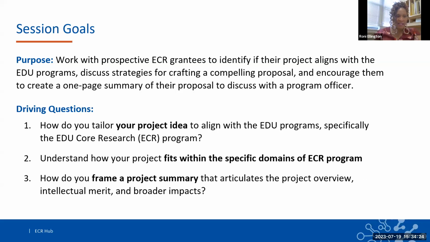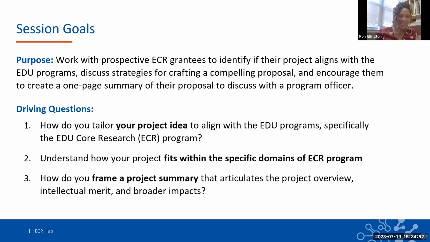So we're going to be actually working with you, all of you who signed up, submitted your kind of idea where you think you want to play. And so we're going to take those ideas and help you really flesh them out so that you have something you can share with program officers. And then at some point around 4:30, we will actually have program officers come to hear your ideas and give you some feedback on how to think about those emerging projects.